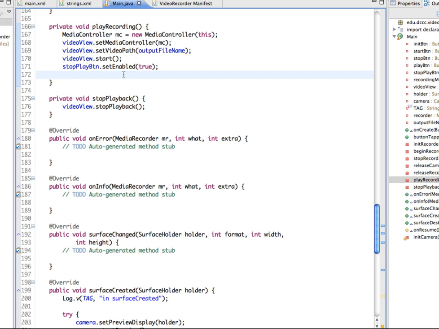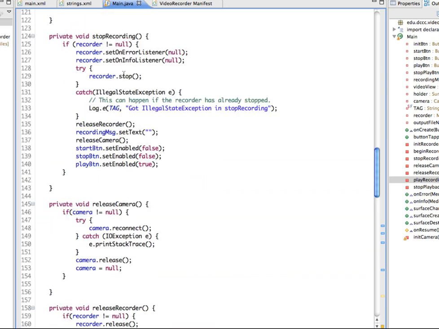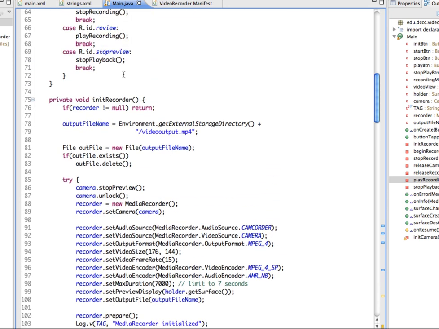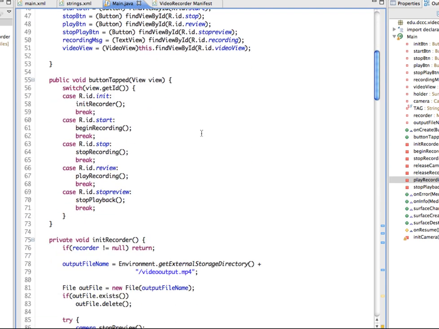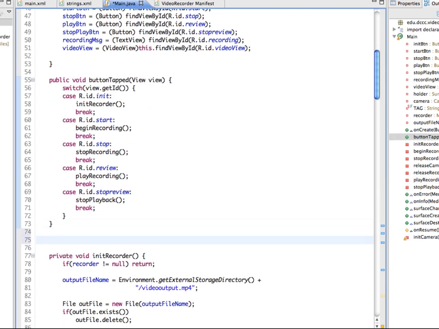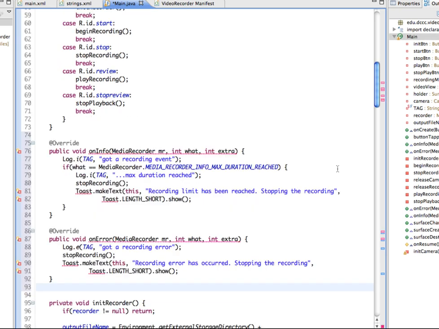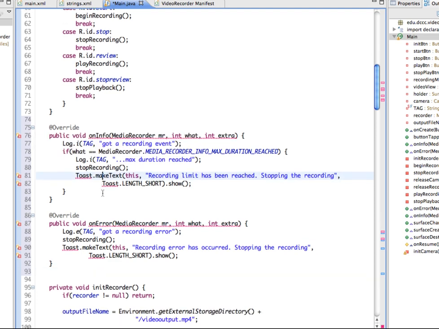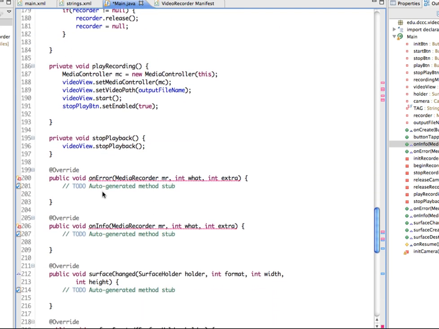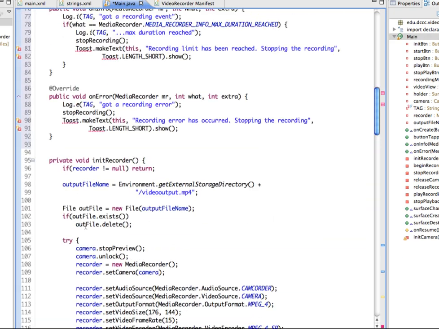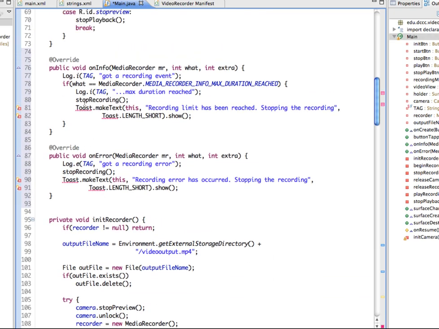Now, just to finish things off here, when we set this up, we did create an on-info listener and an on-error listener, but we never really implemented them. So I'm going to add the methods in here, and I'm just going to add it right in here closer to the top. And let me put them in. And my error message is saying duplicate method. So I think I did add these in automatically when we were referring to them. So let me get rid of these down here and then move back up. All right. And then I just need to import toast.